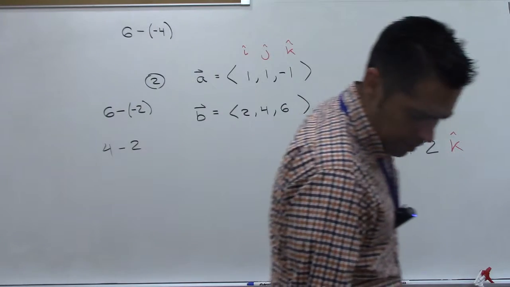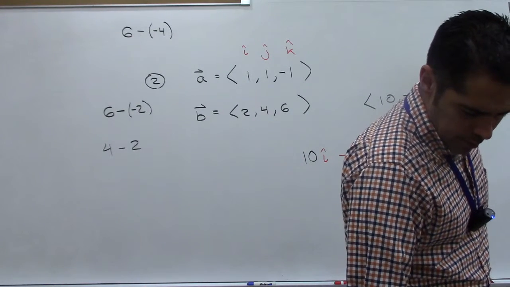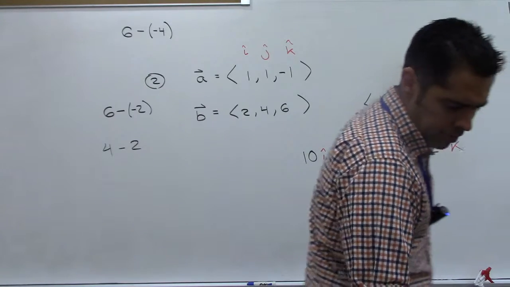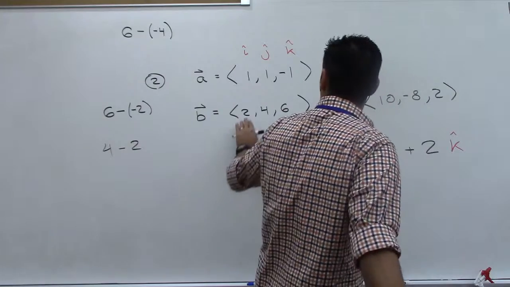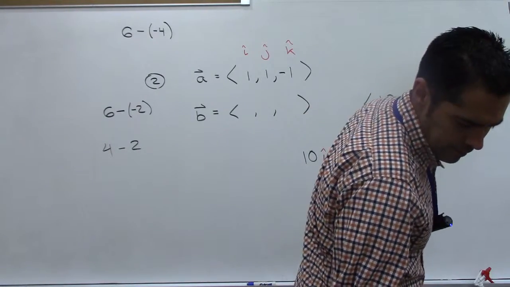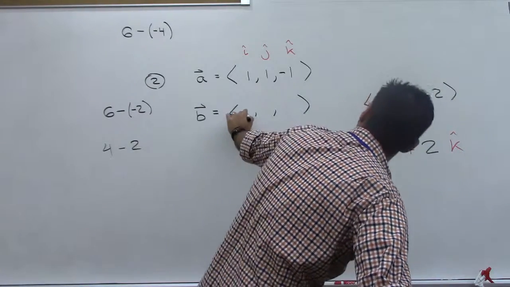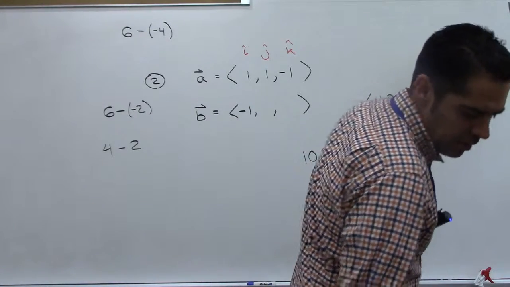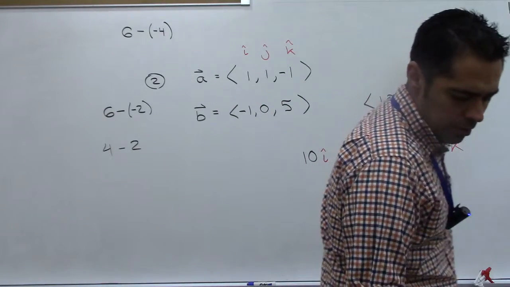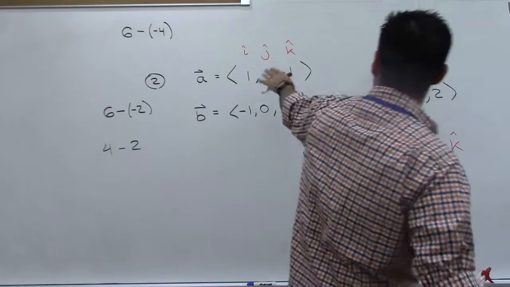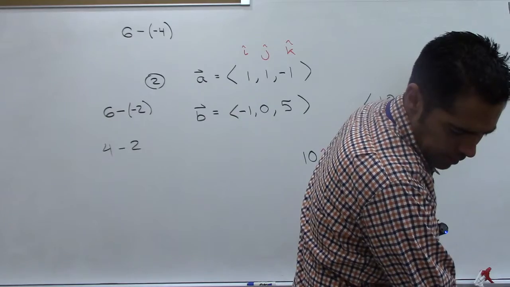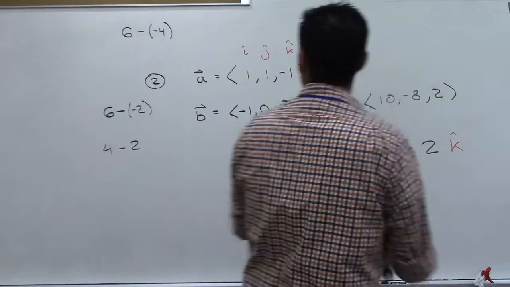Let's see, 3, I'll let you work it yourself. Just remember on 3, the vector B is actually negative 1, because I have negative I. I don't have a J in there, so 0, and then the K is 5. So just keep that in mind when you do number 3. Of course, the A is different, but I don't see any issues. Let's do number 6 and number 7.